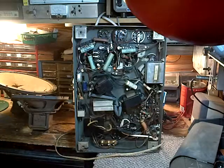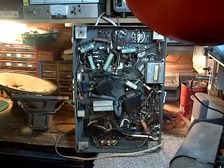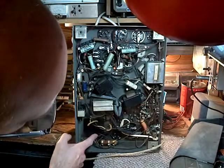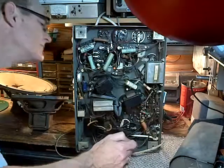So the number 82 is probably very close to the. Here's the big power supply. So the number 80 is going to be. Probably that guy there.